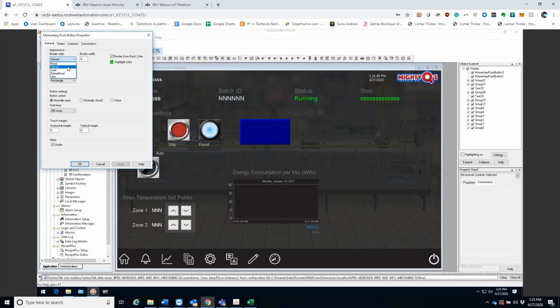So basically that's going to say none. And then I'm going to go with transparent. And then we're going to adjust the state. We're going to go with 90, 90, 195.